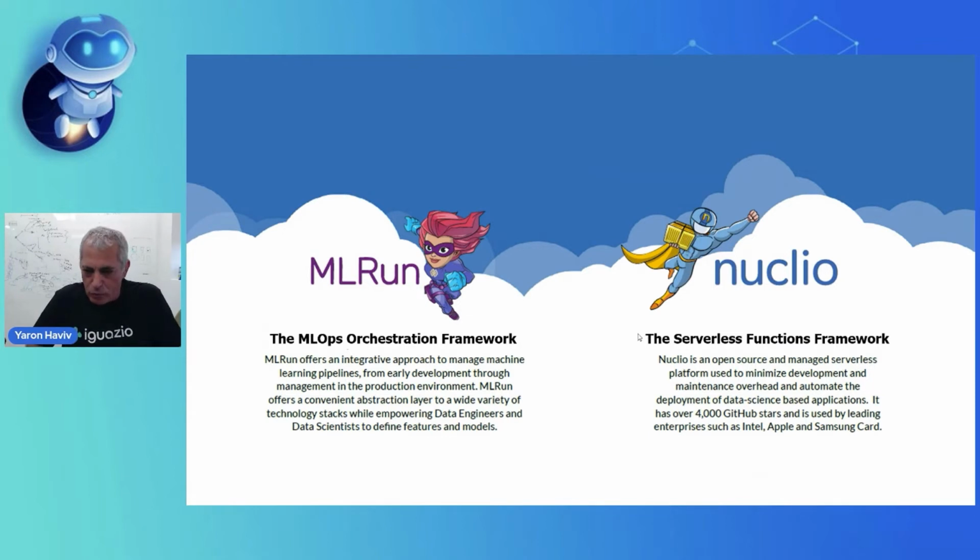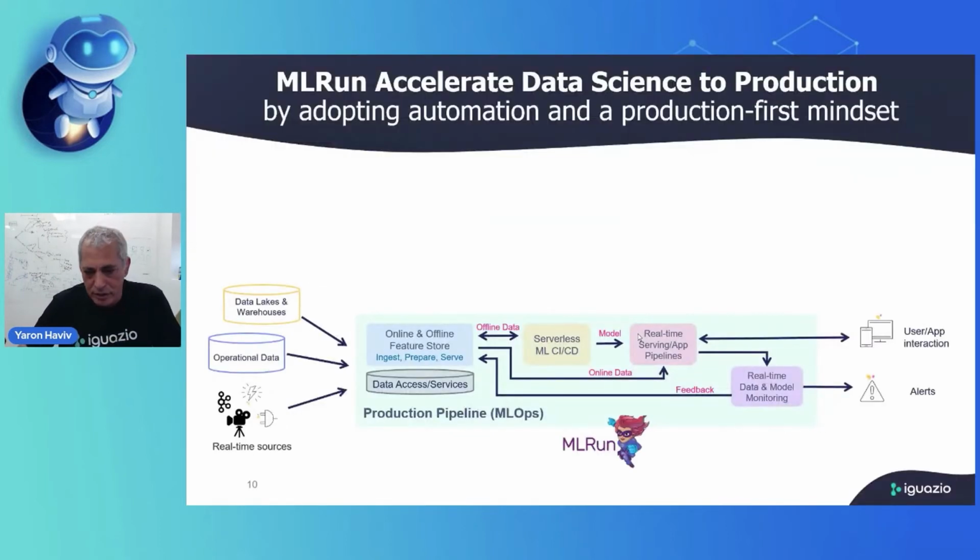So those are different challenges, and some of the things that we're doing in Iguazio, we're building several open source frameworks. The most popular ones are Nuclio, with 4,000 or more stars in GitHub. It's a serverless engine, and MLRun is essentially a layer of orchestration built on top of Nuclio and other frameworks specifically focused on MLOps. And we're going to see how those tools are helping in this flow.